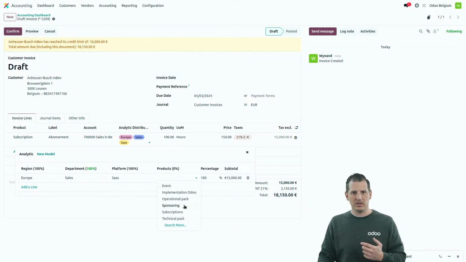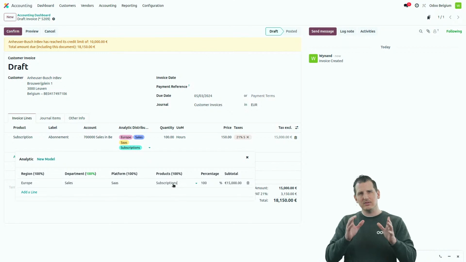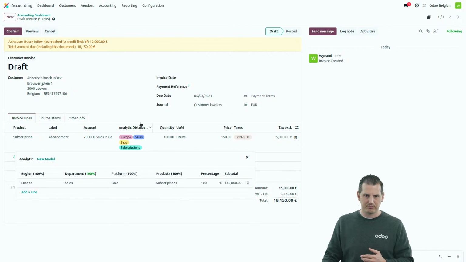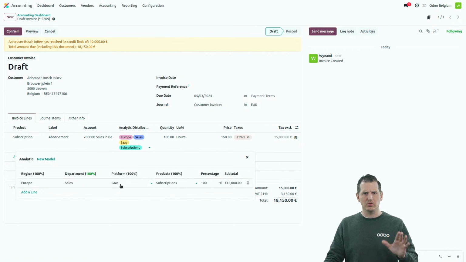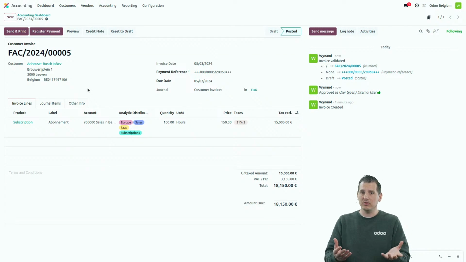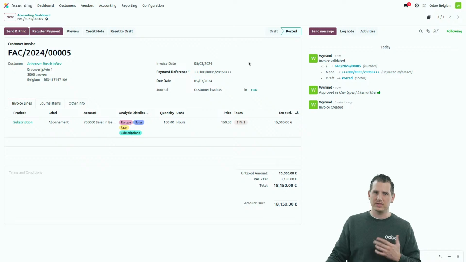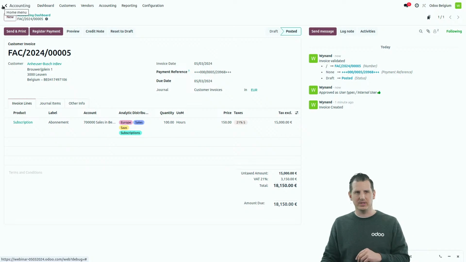And in the products, well, let's follow up on the product subscription so that I divided this invoice in 4 different analytic plans. I could dive even more specifically in percentage and in total, but let's keep it simple over here and validate my bill. So when I confirm, I created now an invoice of 15,000 euros in the month of March. So now that I'm done, let's have a look at what happened with the dashboard.